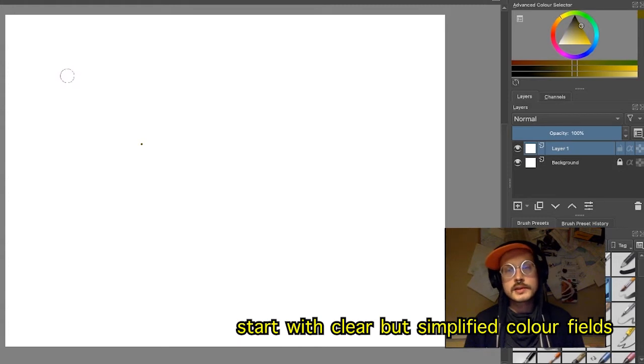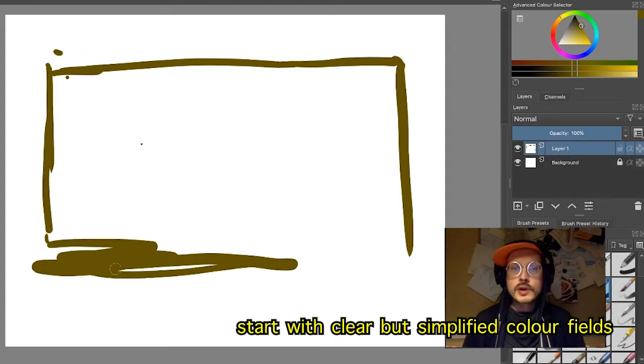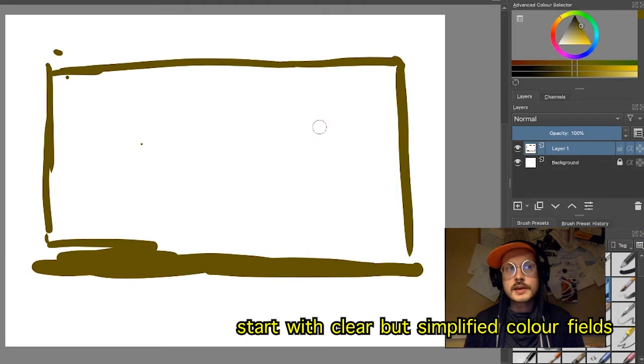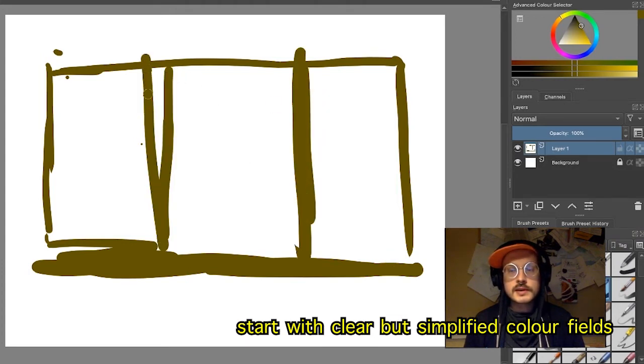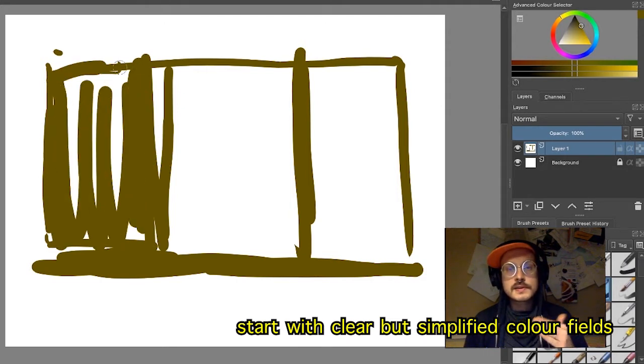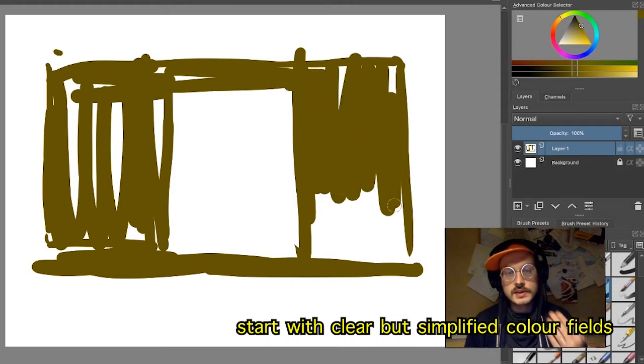So color, I think, is one of the most important things to establish early on. If we know we're going to be working with color later on down the line, or it's an important aspect to our image, then it really has to be established and understood at an earlier stage. Because these are essentially what you're going to be using to draw the rest of the image.